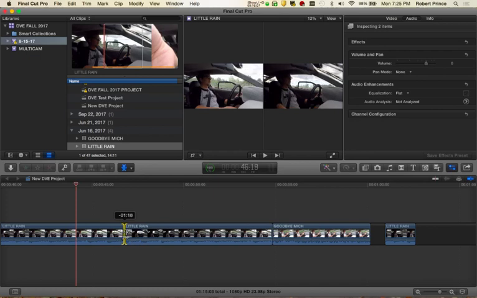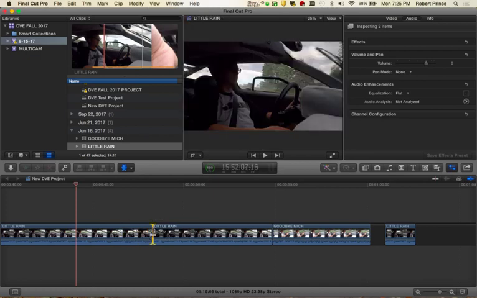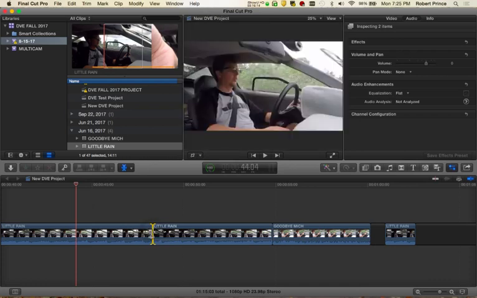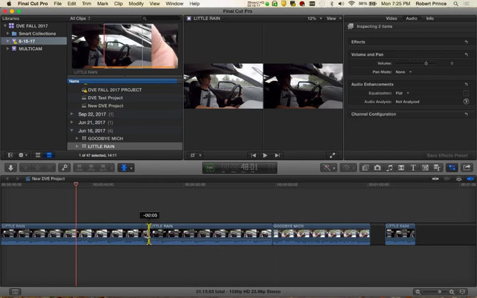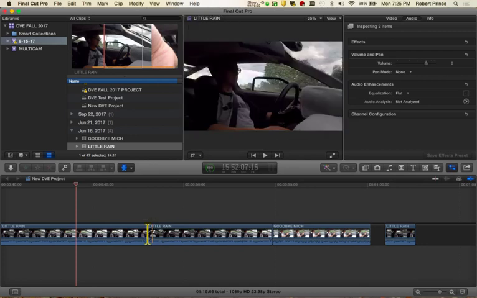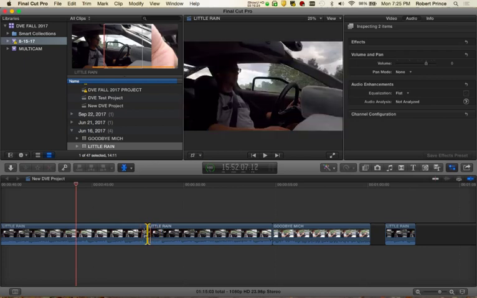But at any rate, that is a roll edit, and that's where you're changing the duration of both segments at the same time. So if you're like, oh, I like this edit, but I wish it came a little bit earlier, you can grab those two and move it that way, and you'll be adding to this segment, taking away from this segment, if you wanted to change the timing on that a little bit.